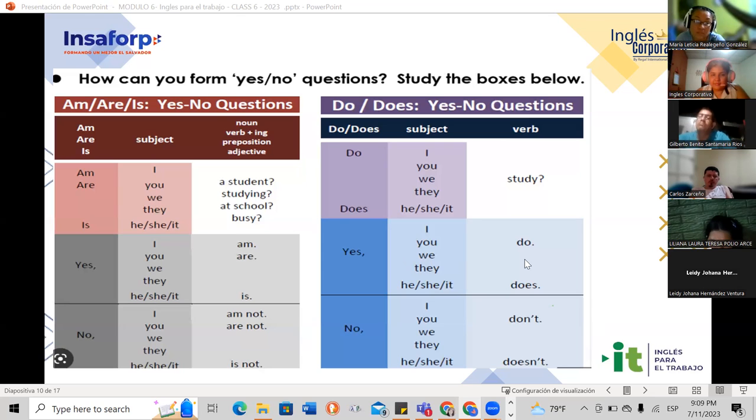Teacher, could you explain again which one is different? Please again. Okay. When we use the verb to be, when we want to know about feelings, okay, how do you feel today? We are asking, for example, are you happy? You are going to answer yes or no. Yes, I am, or no, I'm not. Are you sad? Are you excited? Are you okay? So we are asking you about feelings, okay?